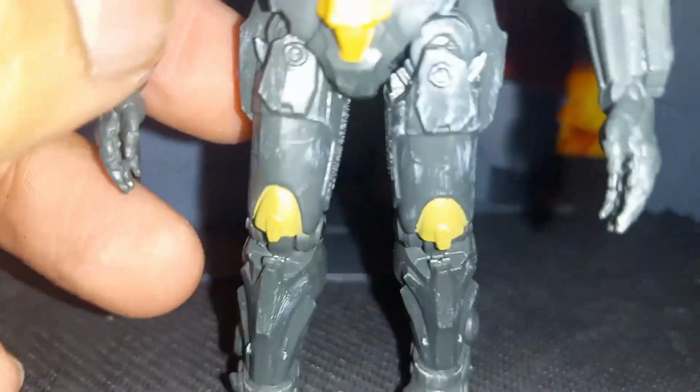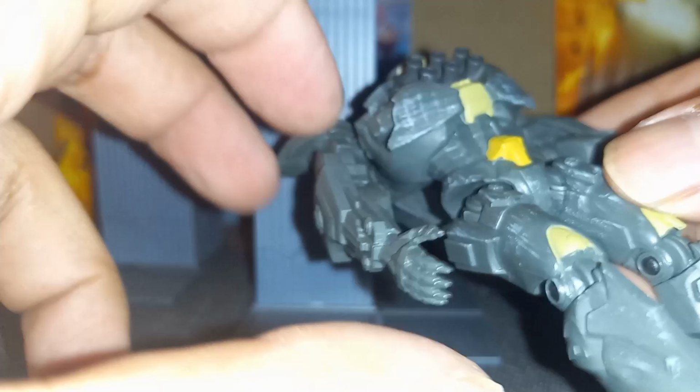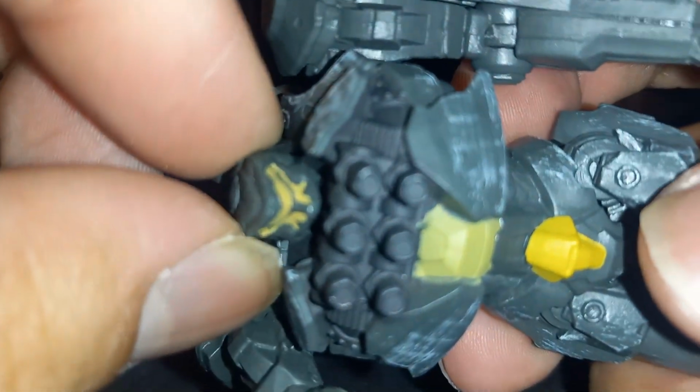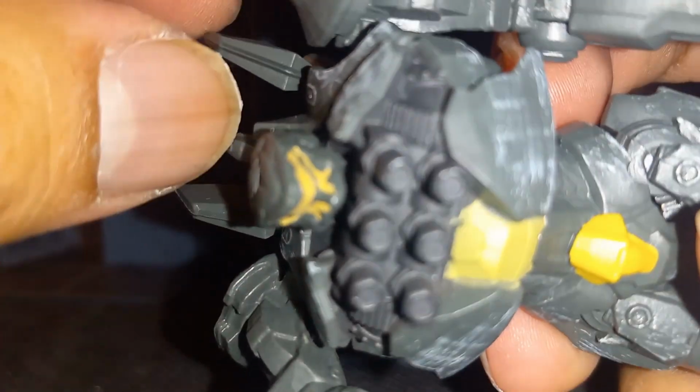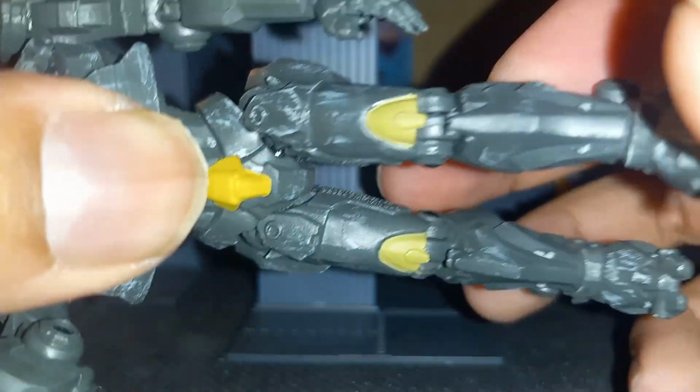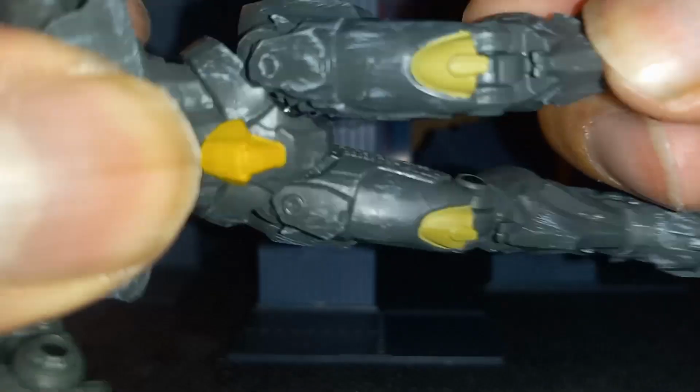Let me do articulation. It's the same articulation as Gypsy Danger, so he gets a bend at the elbow. You can see it, my fat fingers bend at the elbow. Move his arms up. The head is really tiny, but oh, hold up. Oh, you can't. I'm gonna do it like this. It goes up, down. It swivels, or it bends. I think no angles, just that. Anyways, that's pretty much it.